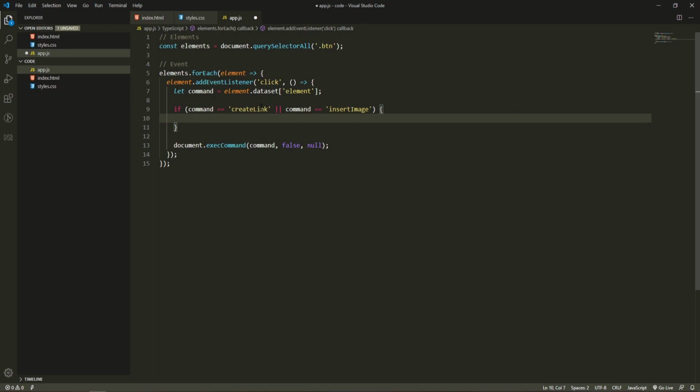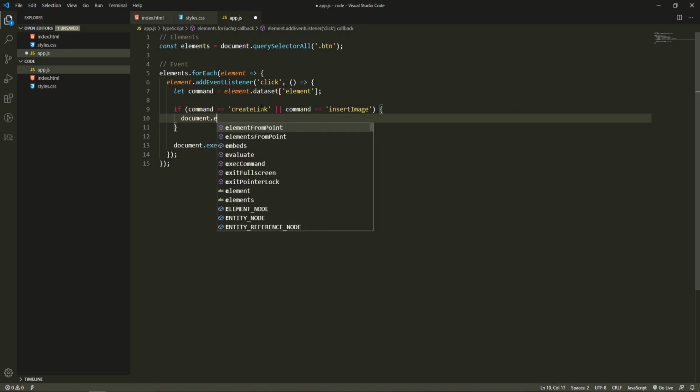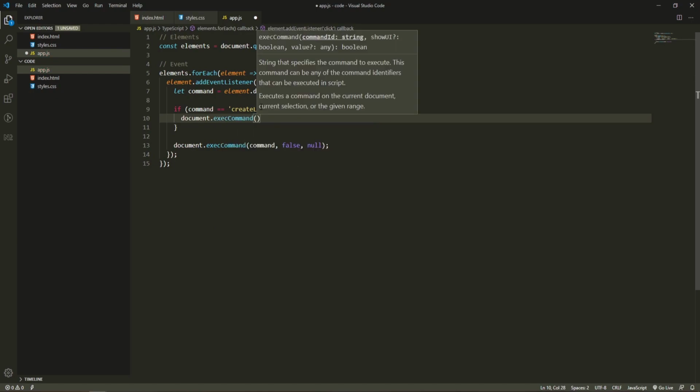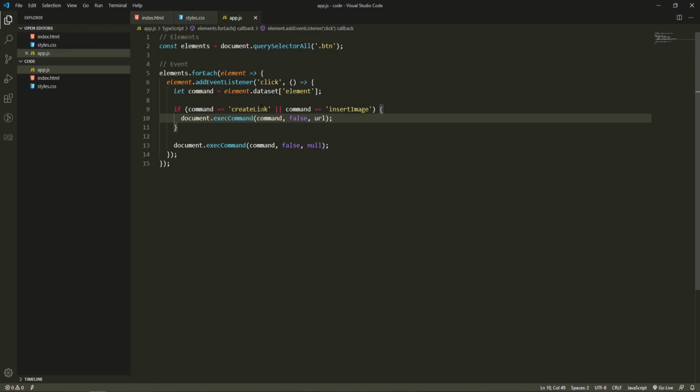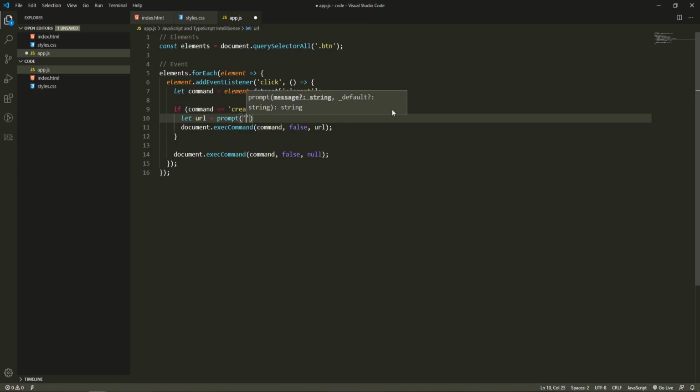So I need to do it like this: document.execCommand, and we would pass our command as down there, then false, and here I would pass the URL for the image and for the create link, but we don't have this URL yet. So to create this URL, above here I would add a let of URL that we could implement, and I will prompt it. The prompt will pop up, basically a pop-up to us, and we could pass a message to it, as you could see here, and also a default state.